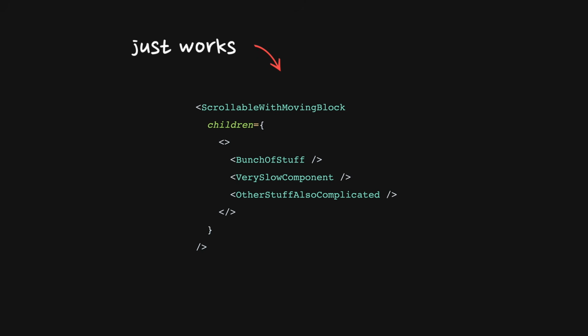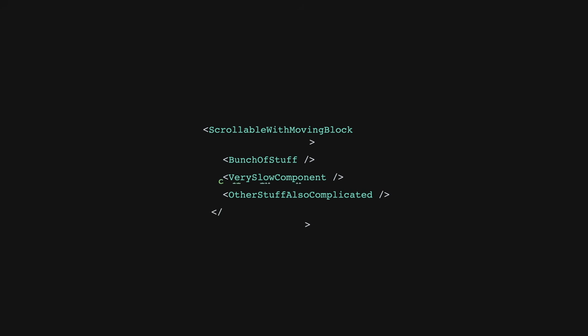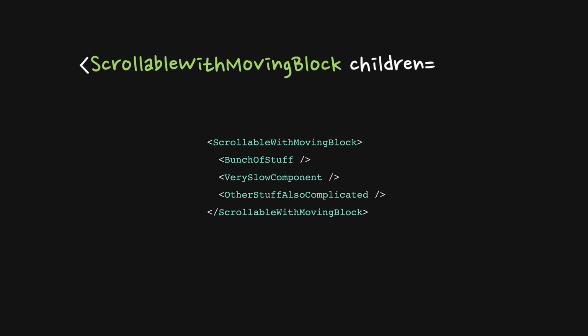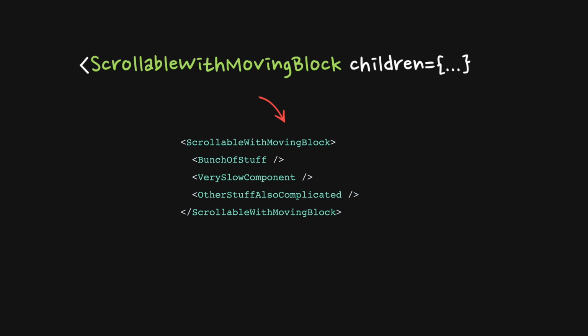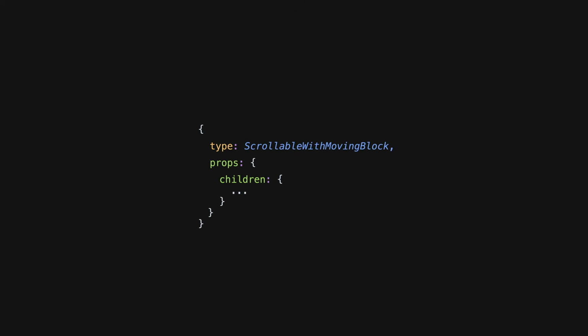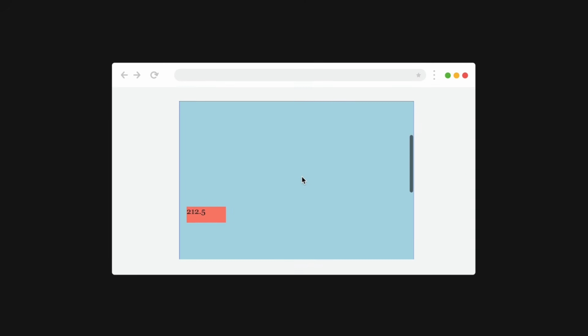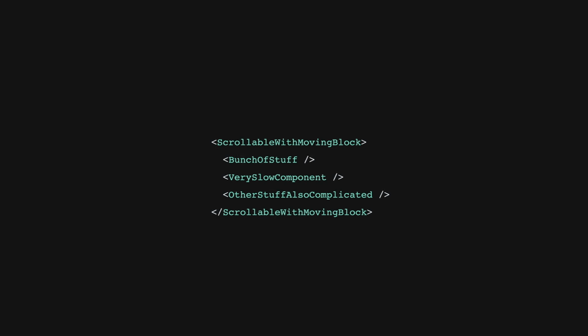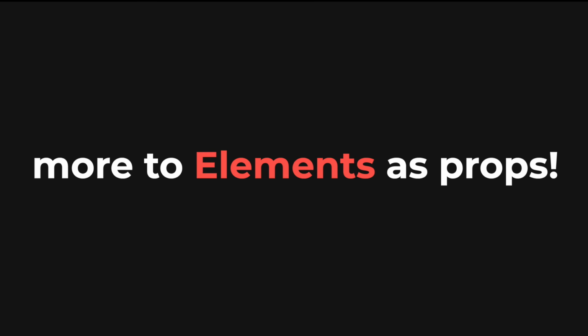But the cool thing about the children prop is that we have a special syntax for it in JSX. That nice nesting that we use all the time with HTML tags and never pay much attention to is actually exactly the same, including the element object. And here's your performance-friendly experience implemented with the cool composition technique. Passing elements as props is useful not only when we're trying to solve performance problems, by the way. We'll take a look at more use cases in the next video.